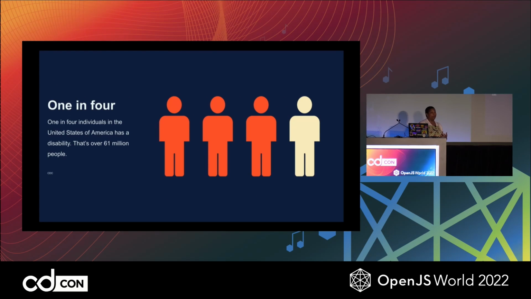So 1 in 4 people in the United States have a disability. Since the pandemic, it's higher than this, in my opinion, because so many people, I mean, who's okay in here? Is everybody okay? Nobody is, right? Beyond what's gone on with COVID, many people have had deep impacts from the pandemic happen in their life, and one of those things is depression, which falls under disability as well. So I think the number is much higher than 1 in 4 at this moment. I'm not sure of the statistics in other countries, but in the US, it's definitely higher.